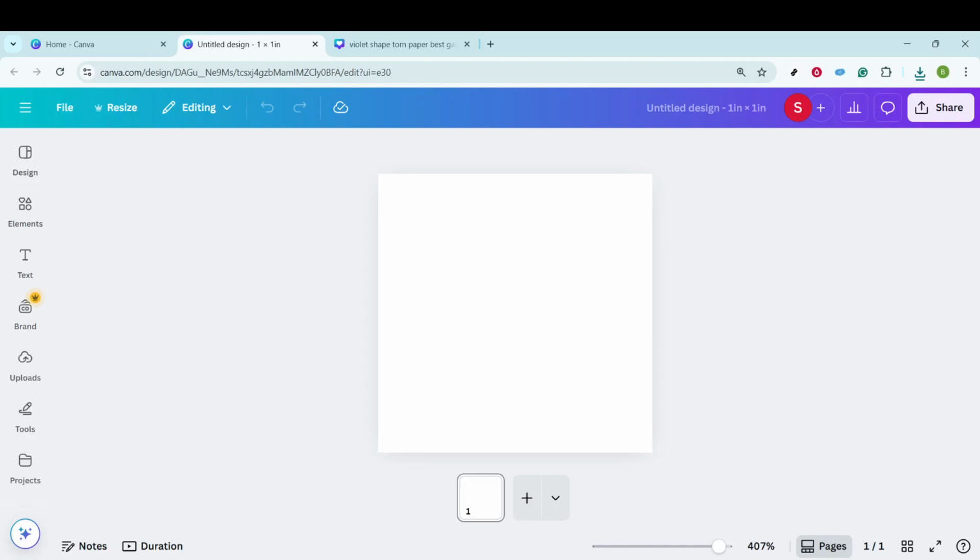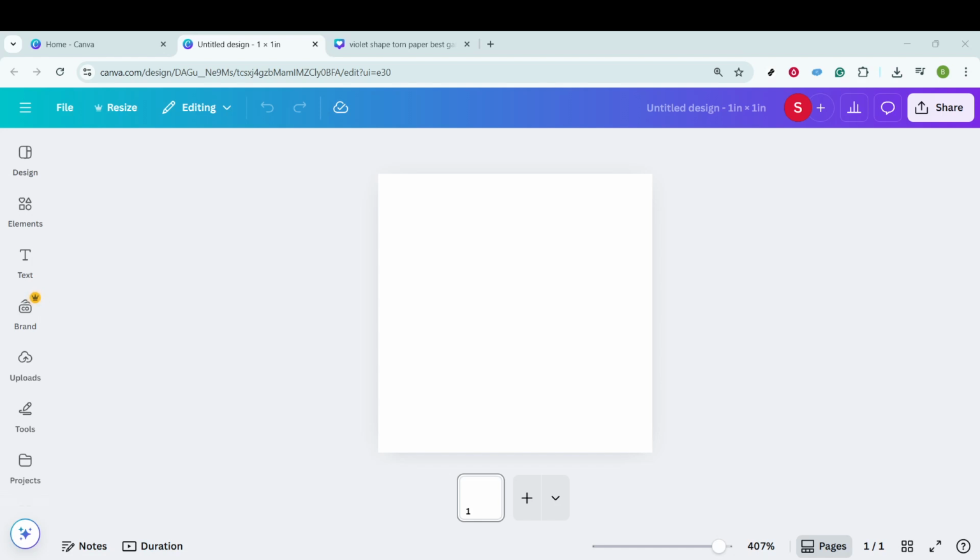In today's video, I'm going to teach you how to easily create columns in Canva. Whether you're designing a poster, a flyer, or perhaps a more complex infographic, knowing how to create columns can help organize your content effectively and elegantly. Let's dive in with some simple steps that you can follow along with.